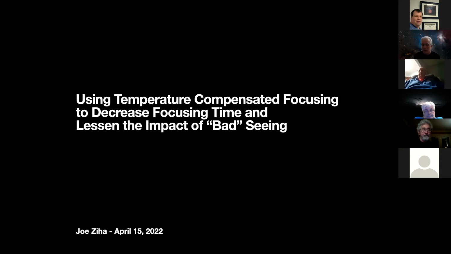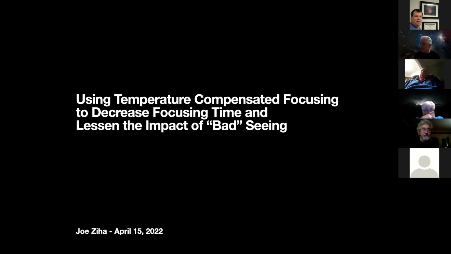So I use Sequence Generator Pro to control my entire setup, and they've got a temperature compensating model built into it. If you can model your environment with the filters, then you can plug in the parameters of your model, and the software will manage your focuser a bit more discreetly between images. Depending on the temperature that you're measuring, it will automatically modify the focus on a filter and keep things in focus over the course of the night.